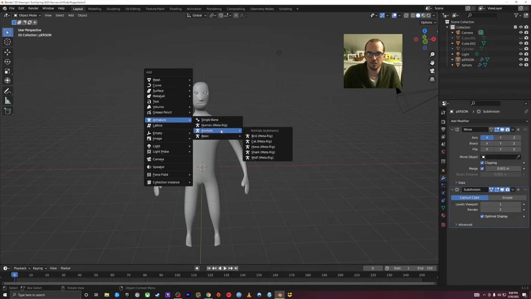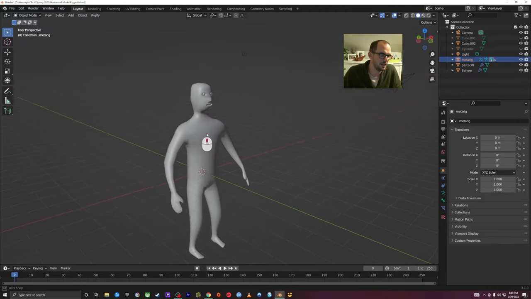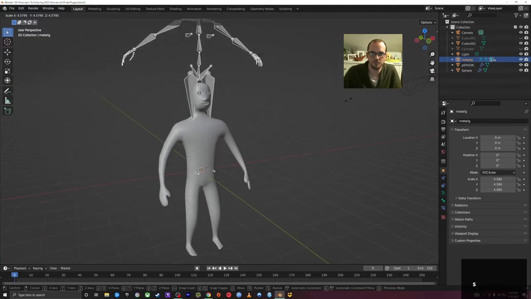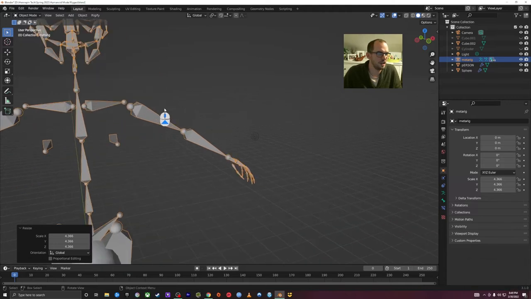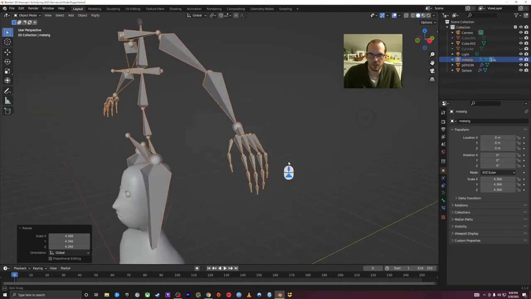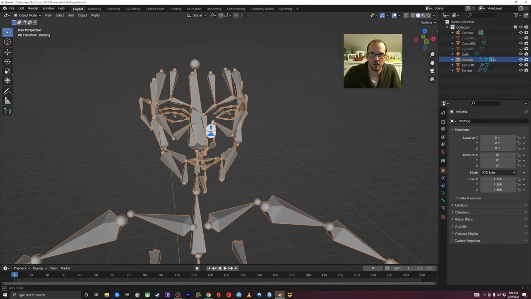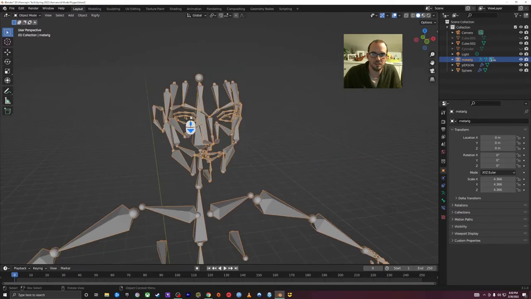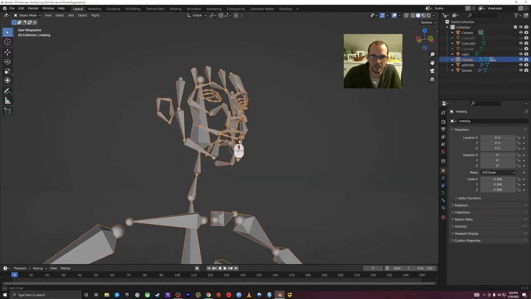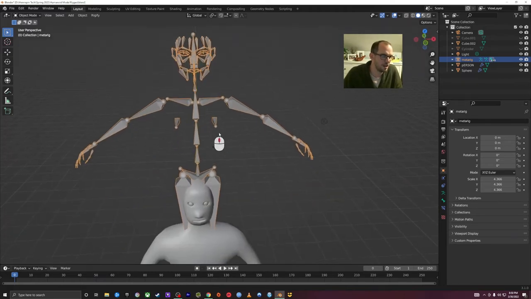Human, meta rig, animals. You've got a bird, a cat, a horse, a shark, a wolf. Some basic ones, basic human, basic quadruped. Just for fun, add in this human one here. It may be hiding, but just S scale it up. And you can see that it's a fully automatically generated human. So it's got all five fingers. It's got all the arms and legs. It's got toes. It's also got a fully formed face here. So eyebrows, eyelids, eyes, mouth, nose, chin, the works. So this is a very, very complex one.